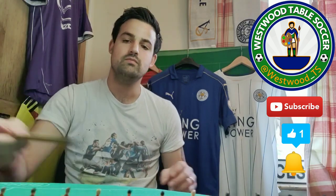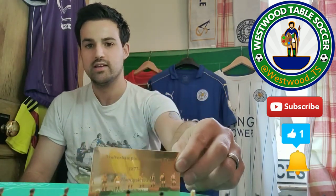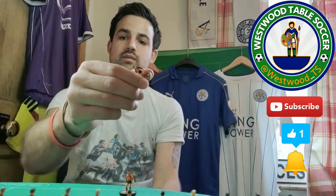So here we go. We've got our gold plaque here, the Westwood Table Soccer plaque down here. Very, very shiny. Very, very reflective. But that's going to go into it. And we've got our other little detailing pieces. And then, of course, we've got these guys, the stars of the show, the figures that are going to go in there as well. We're going to bring it all together and we'll show it being built up.